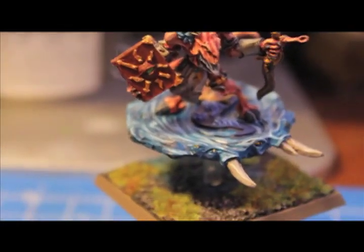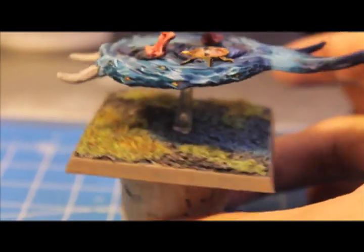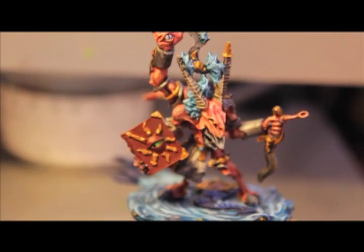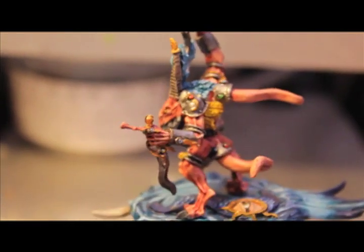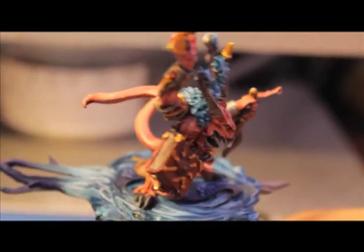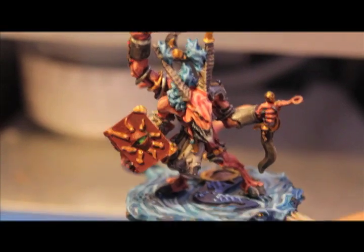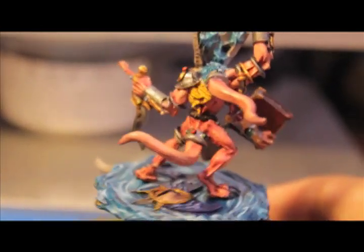I am back from the dead and I have got a completed Zinch Herald on disc. This is supposed to be part two of my two-part series on how to paint a crazy surfing demon thing, but when I was looking over all of the footage I was filming my how-to-paint video when I was caught in the throes of the flu that mutated into the worst ear infection I've ever had in my life. I just sounded so horrible and out of it, and I think it would have been really painful to watch. So what I decided to do was instead of forcing you to sit through all of that torture, I'm going to show you some of the tips I used to paint Harold the Herald, and you can take those to use on your own Herald or even your own Pink Horrors, because that's kind of what I'm basing this guy on.